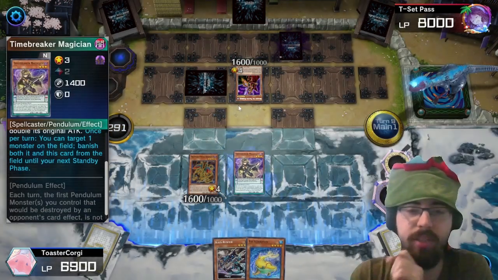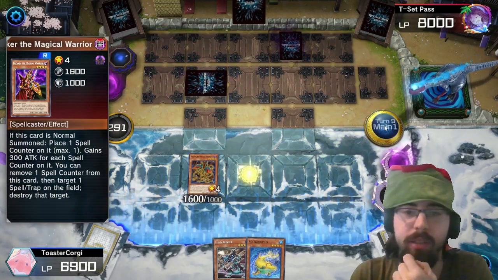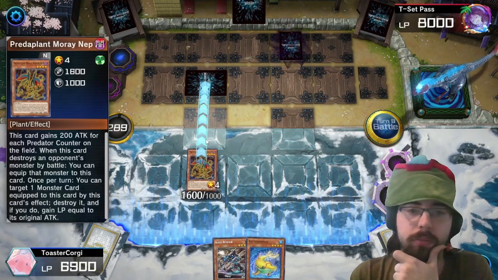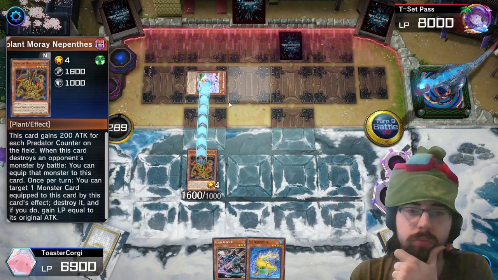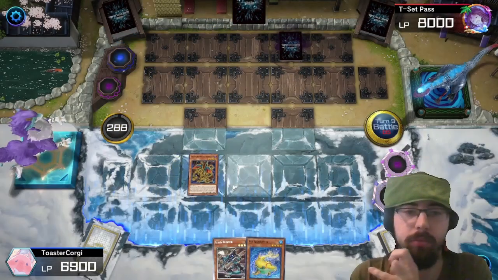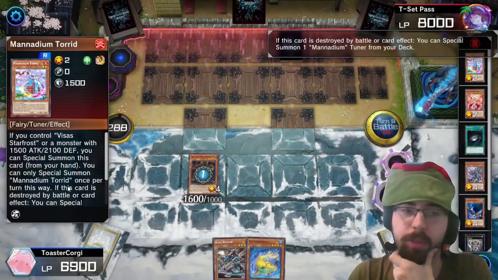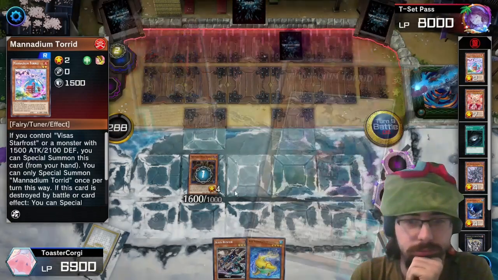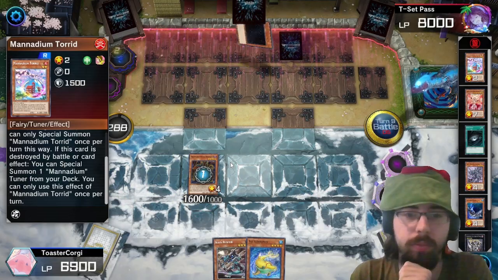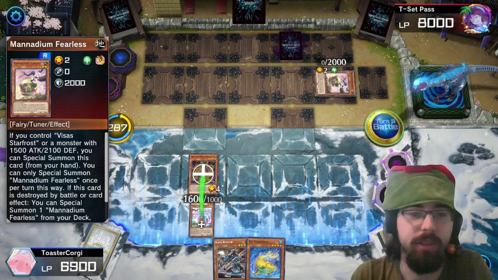They can use that face down, but the question is, why haven't they yet? We're taking a gamble here. Manadium. Special summon a Manadium tuner, you say? Do they have one? They do have one. Ooh, that's an even better wall for them.